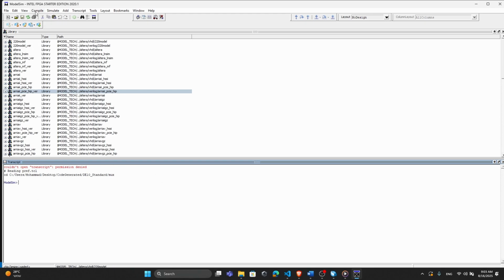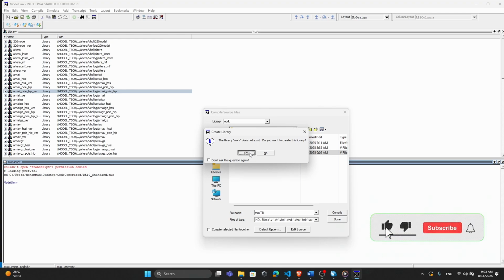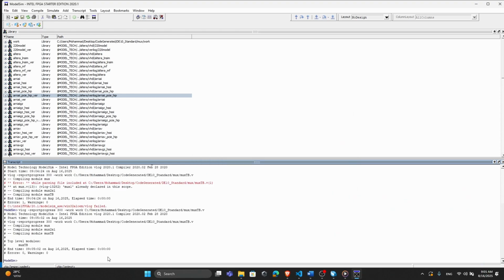After that, you go to compile, and then compile the test bench. Just hit yes. We didn't get any errors or warnings. To simulate the design, we'll just use vsim work and the name of the module, which is MUX_TB.